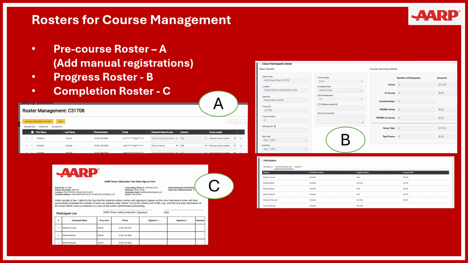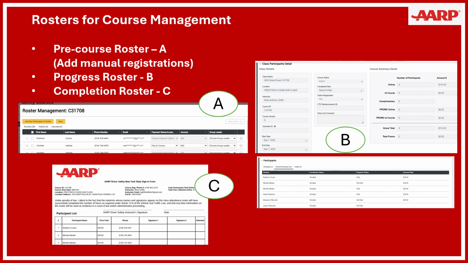So there's some information now that's collected for you as part of SDCOR. There's the pre-course roster management, and that is the people that register online, and you have the ability, if you care to, to add manual registrations to that. Since in New York we have to have the New York roster anyway, it's really probably smart to use the New York roster as your final thing, but it's nice to see who's registering online. And then it'll show the progress of the various registrations and how they registered.